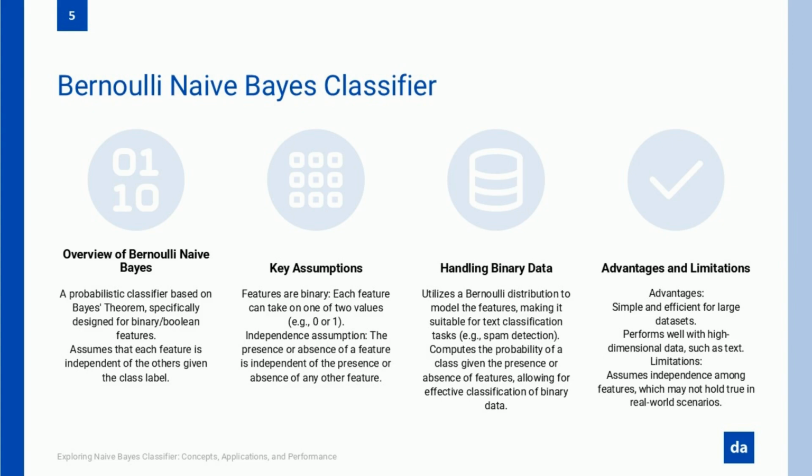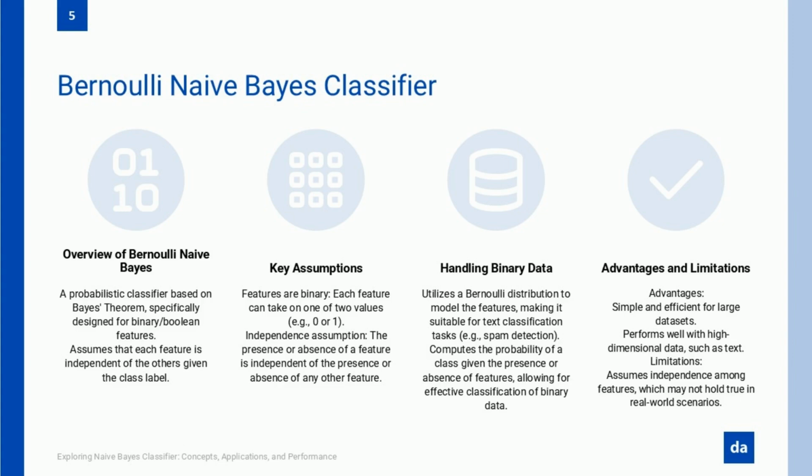What's fascinating is how well it scales to large datasets. Bernoulli naive Bayes is both simple and efficient, meaning it can handle high-dimensional data, such as text documents with thousands of unique words, without getting bogged down. That's a big reason why it's so commonly used in real-world applications, where datasets often include a massive number of features.